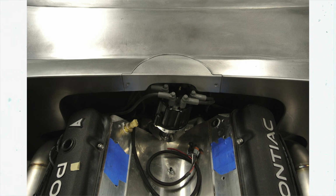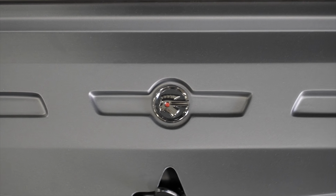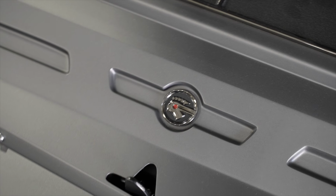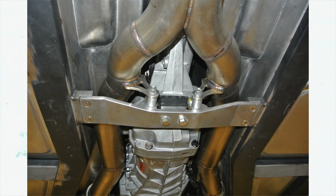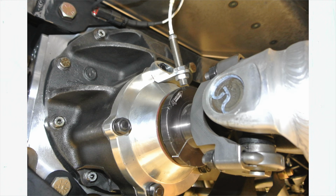All the bolts are 12-point bolts that are dimpled. The Indian Chief heads, it's not the actual Indian Chief head, we reworked his face to make it look a little bit more aggressive. It's a T56 transmission, straight cut first and second gear, built to hold the power. And then the rear end is a Mosier 9-inch center section. It's got a 300 gear in it.